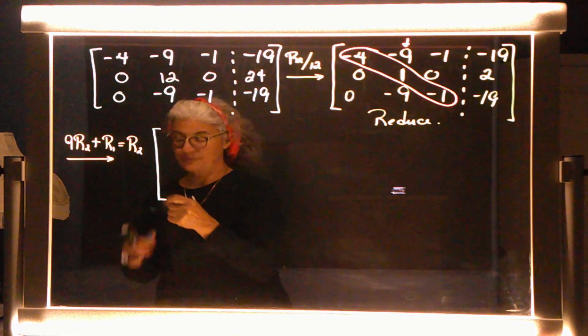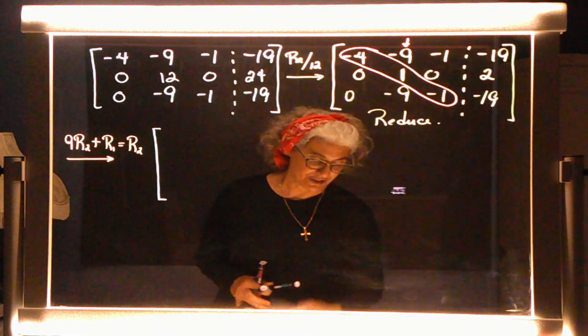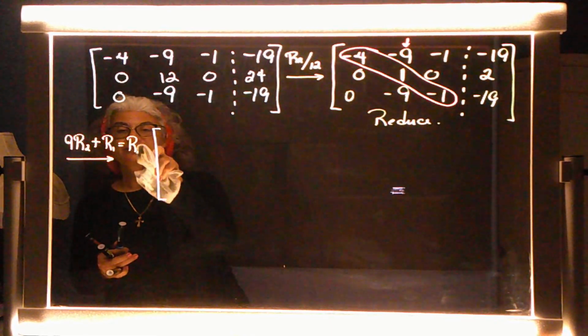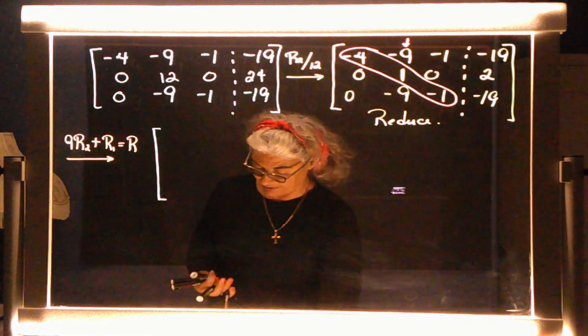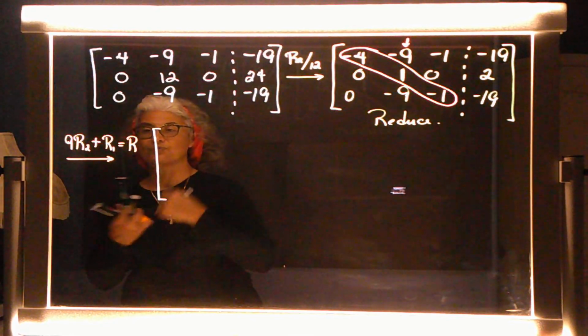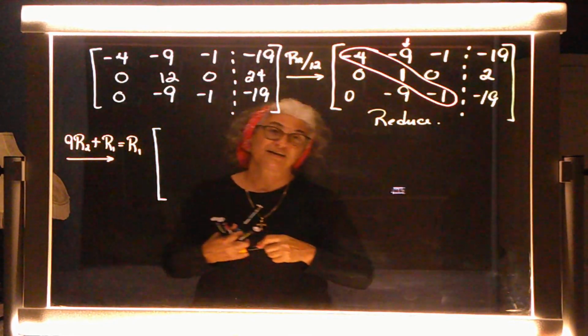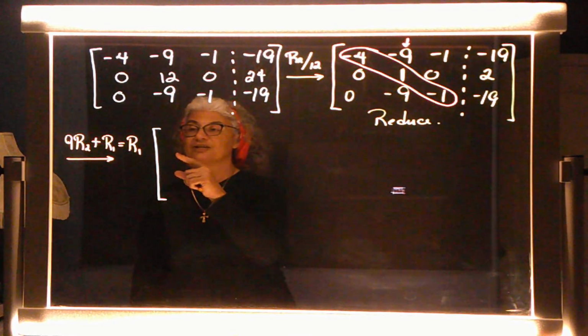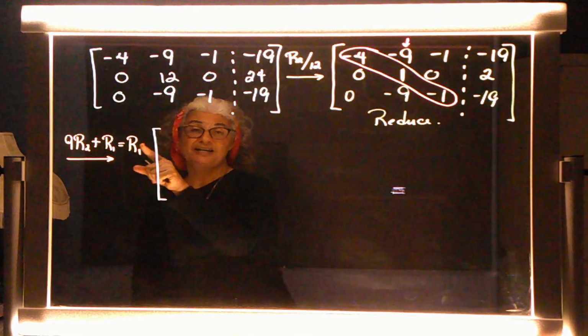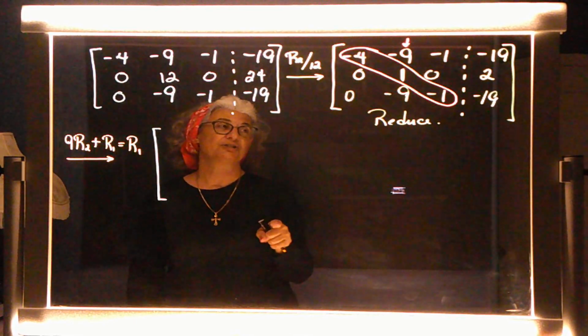Yes, because whoops. See, this is why I need you guys doing this with me. This is supposed to be the first row. I know some of you caught that and you're saying, hey, that's a row 1. Yes, it is a row 1. Thank you. So your row 1 is going to change, which means I've got some work to do.